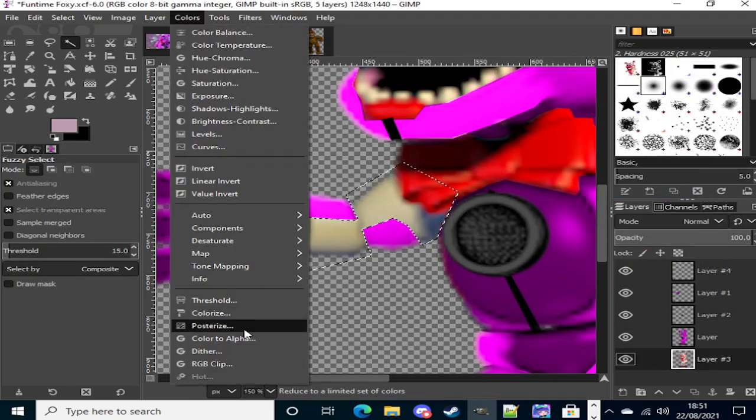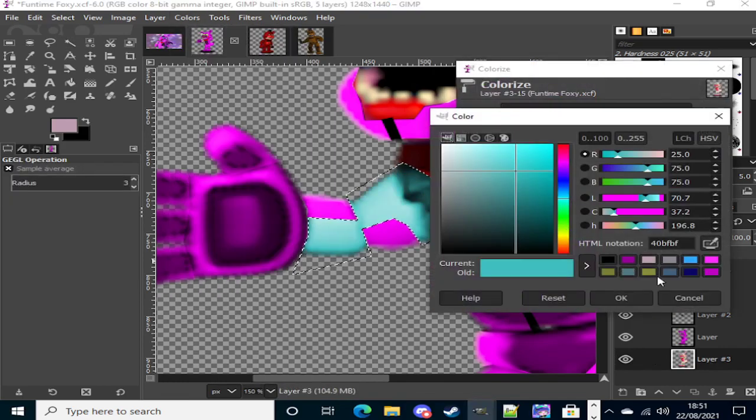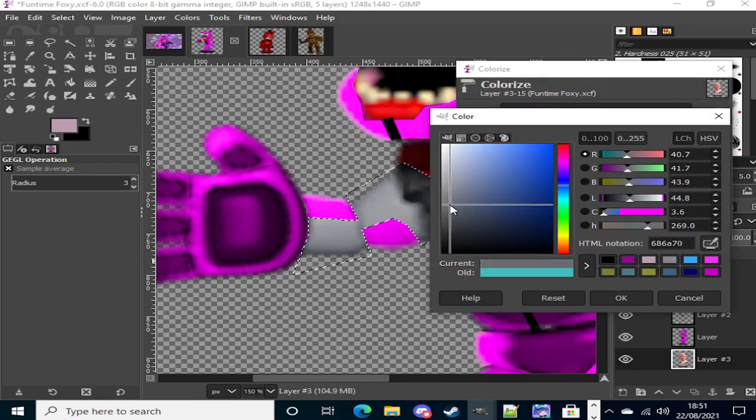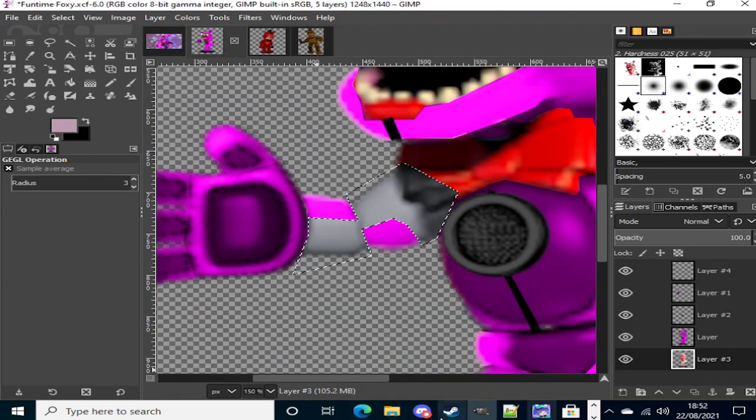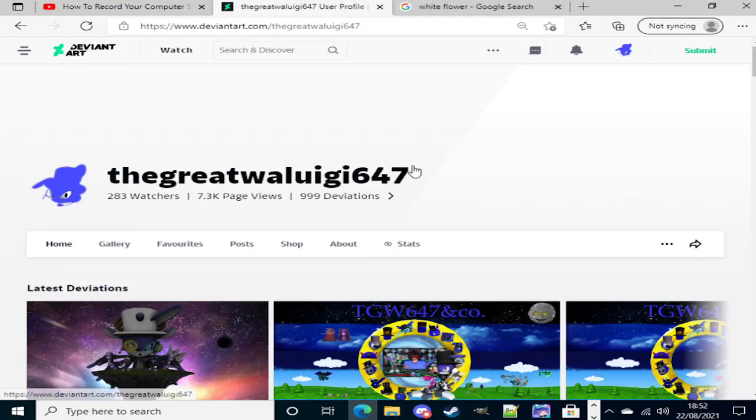Then go to this side, colorize to this. I don't know what's on the other side of the arms or not, because it's only showing this side. So I'm going off of what I'm seeing on the image. Although I can always go to here.